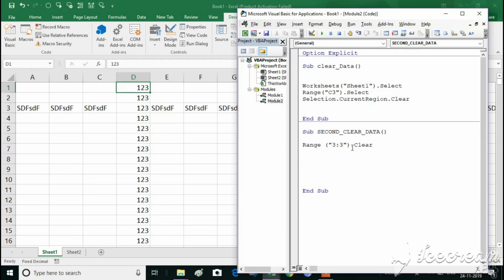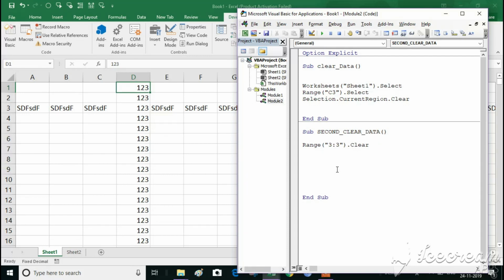So far you must have got this idea, like when we want to use a method in our VBA using this object. Suppose this range is our object and we want to use this method called clear. To call that method, we need to put this dot here, that is a full stop, you can say, so that it's a kind of link between method and an object. So we'll press enter.